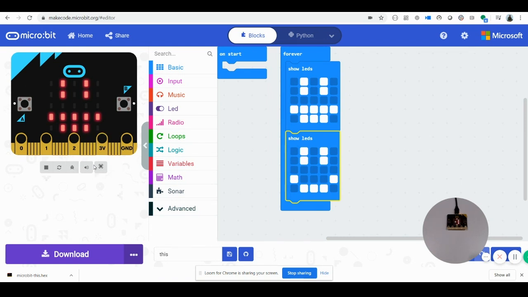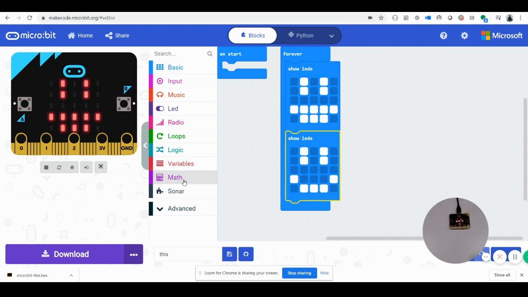It's now time to get it on our microbit. We do this through downloading that code to the microbit. What MakeCode does is take these blocks, which are easy for us as humans to read and see, and turns it into what's called machine language, which is a hex file, a .hex file. And then it downloads it to the microbit itself, and then the microbit starts to execute those instructions.